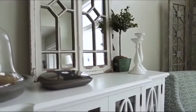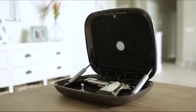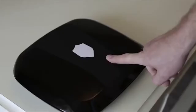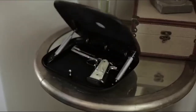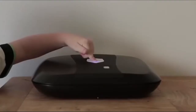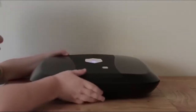Made of 4mm die-cast aluminum and weighing just over 4.5 pounds, 2.0 is roomy enough to easily hold most duty-sized handguns. With the simple touch of a finger, wave of a key card or fob, or tap of a finger via the smartphone app, its automatic lid opens smoothly in seconds. As an added security feature, 2.0 is equipped with an audible motion and tamper alarm that emits a loud noise if your box is bumped or moved.